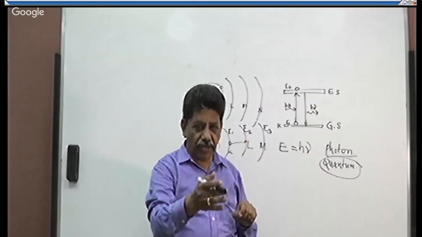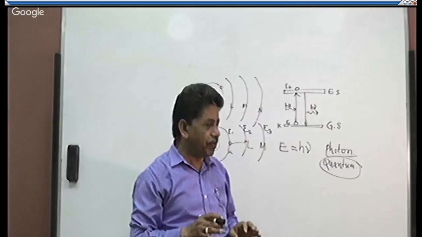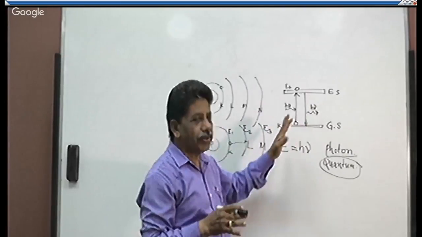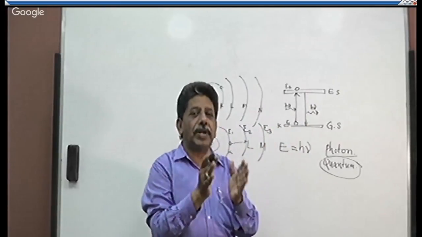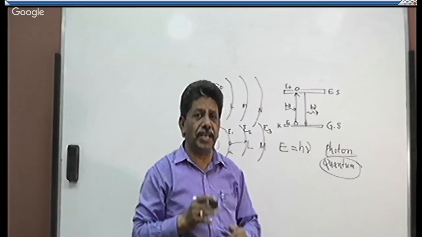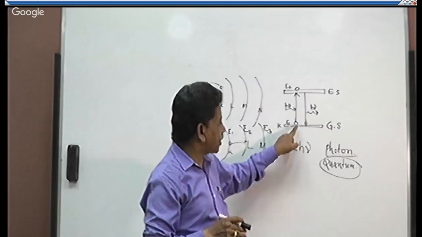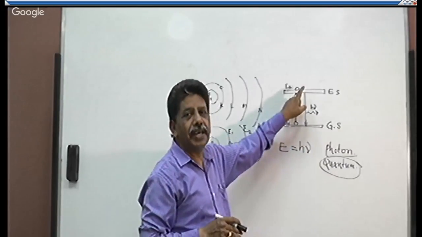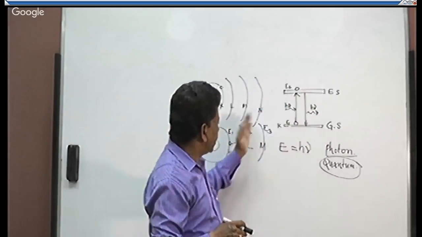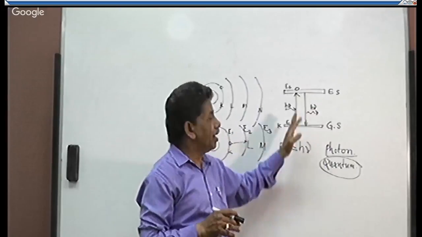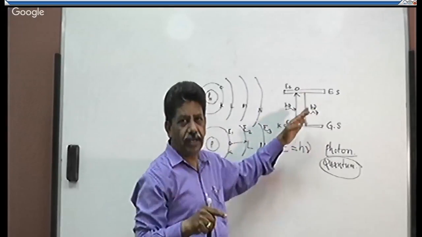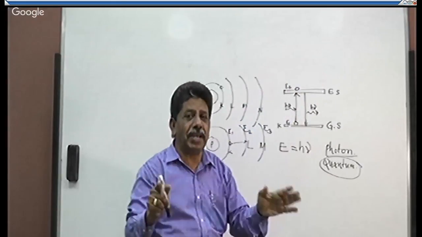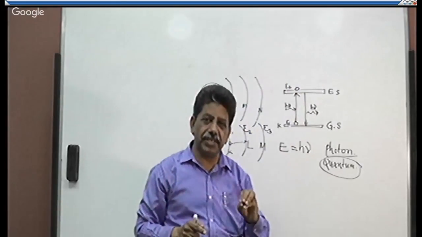I'm going to give a slide also, so we can understand it in a better way. This diagram may not be so comfortable for you. So here I'm just explaining what are the various possibilities that one can find. An electron, if it absorbs a certain amount of energy, can be placed in the excited state. Here there may be several excited states, but I'm selecting only one. In the same way, other bands also can be explained. Let me not complicate the situation. Let us think of the simplest one.